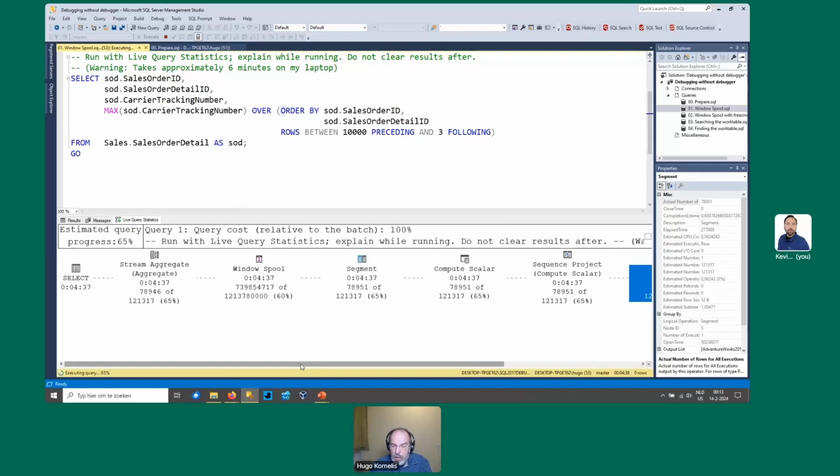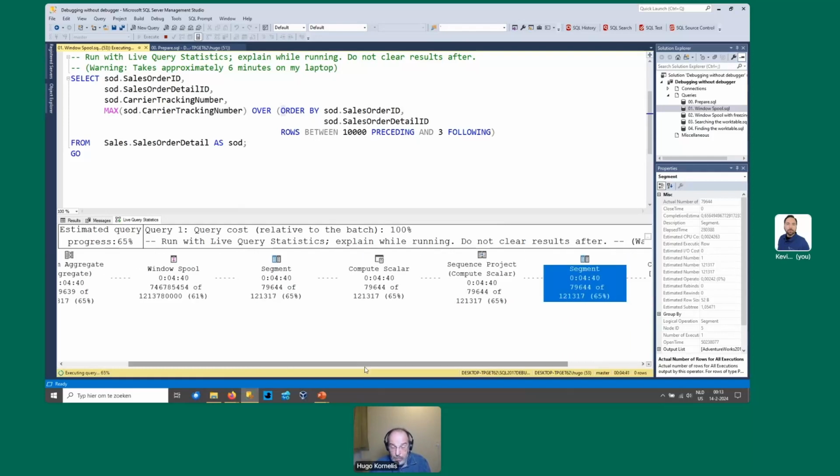Now you may wonder why we have two segment operators that both add the same segment marker. And that is a bit superfluous, but just like sequence project, Window Spool also requires its direct child to be a segment operator. It cannot work on a segment column that is computed elsewhere in the plan. Why? I don't know. It's simply how SQL Server is built. And of course, the work a segment operator does is so minimal that it is almost no performance overhead anyway.